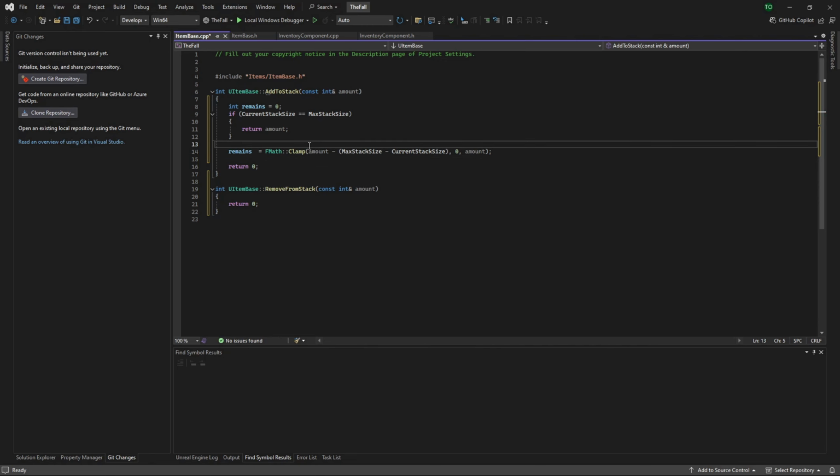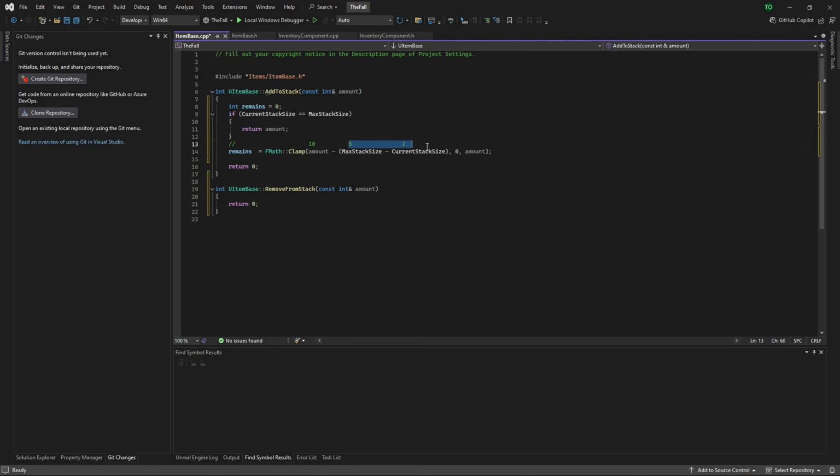Just for the purpose of the maths here, let me add a comment so I can do this without causing errors. Amount is 10, max stack size is 5, current stack size is 2. So that tells us we have 3 left.